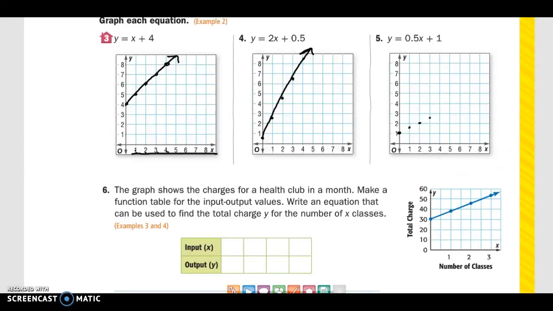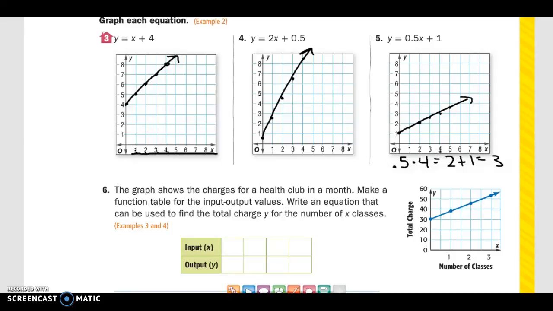Hopefully you can see the pattern right now because we're only going up by 0.5 each time. I'm going to do one more just to show you. So we're plugging 4 in because that's the next number. So 0.5 times 4, half of 4 is 2, plus 1 equals 3. So at 4, we're jumping to 3. So each time we're going up by a half. So if I was to go to 5, I would be at 3.5. So our line is a little more shallow this time.